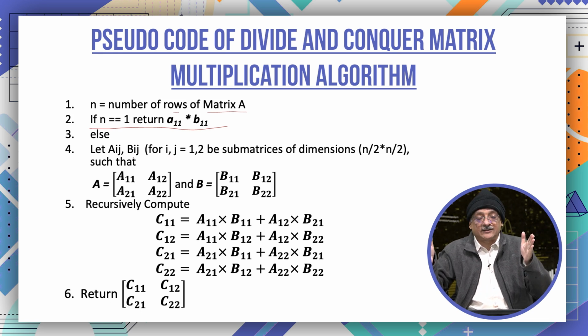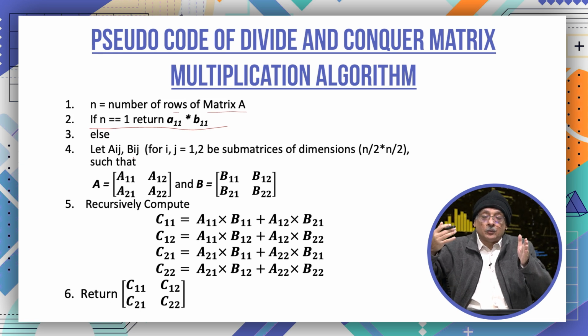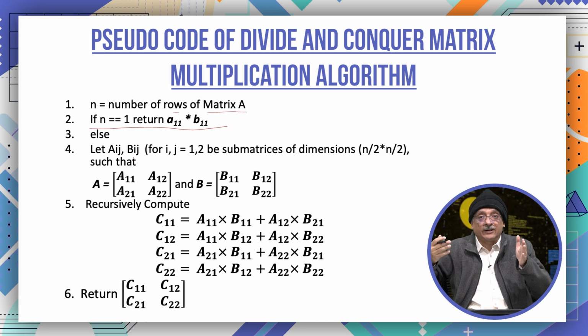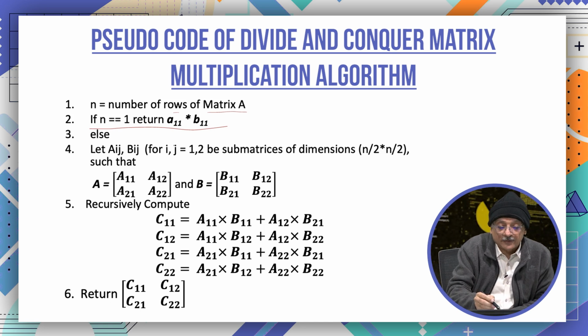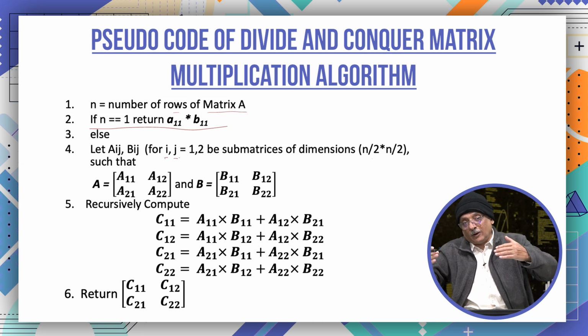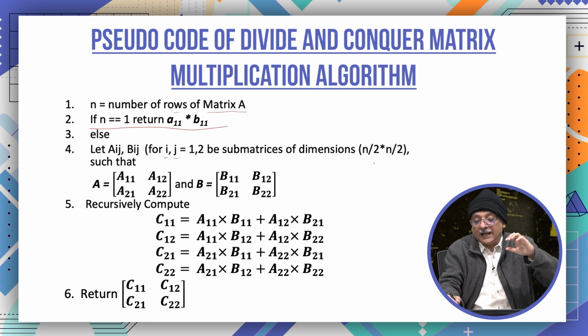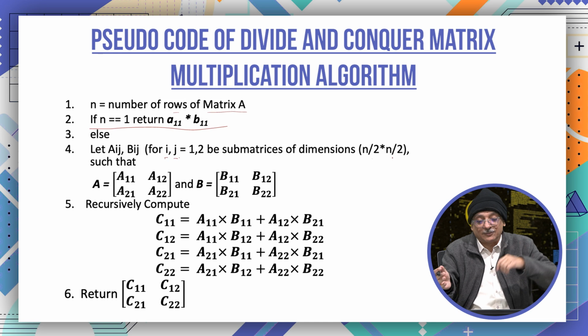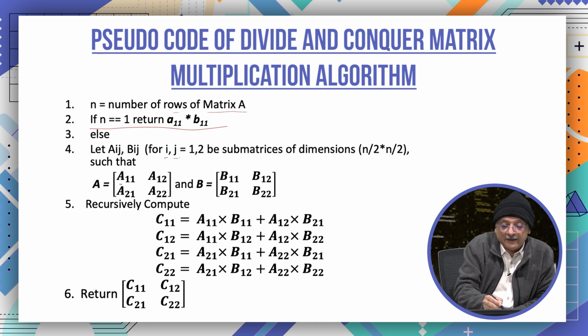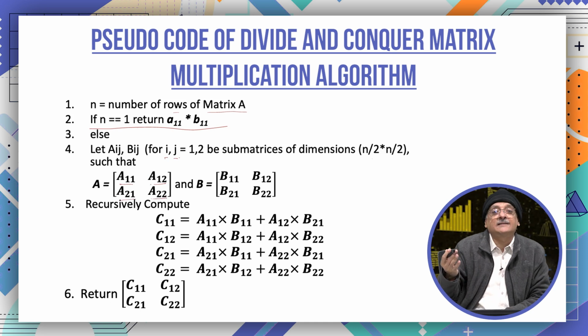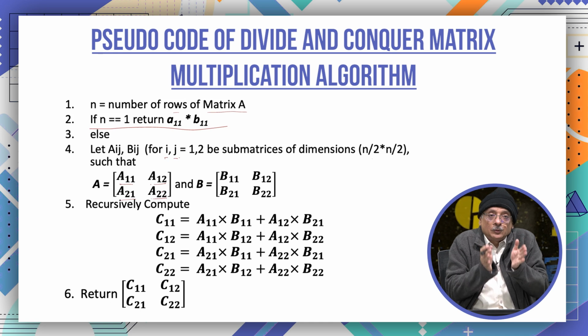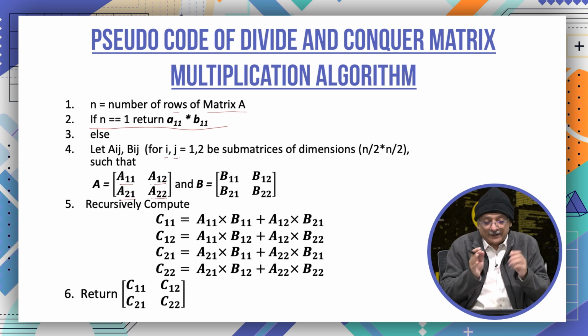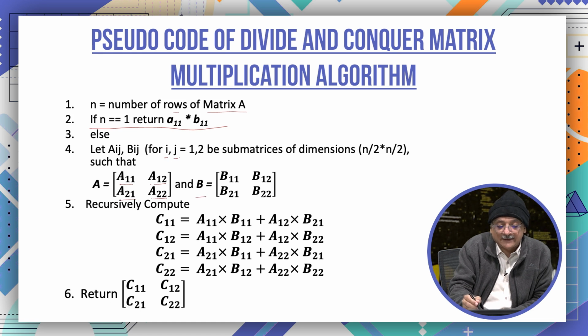Obviously this is a square matrix, and its size is a power of 2. So it may be a 4 cross 4 matrix, 8 by 8, or 16 by 16. What we are trying to do here is divide it into 2 parts in each dimension, in effect creating 4 submatrices of dimension n by 2 into n by 2. So if we start with a 4 cross 4 matrix, we will create four 2 cross 2 matrices, as we have seen in that particular case. So we create A11, A12, and so on, dividing by 2 only because this is divide and conquer, and 2 cross 2 is a very good example of division. B, once again, we divide in a similar way.